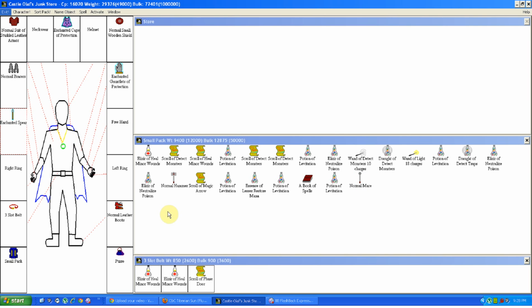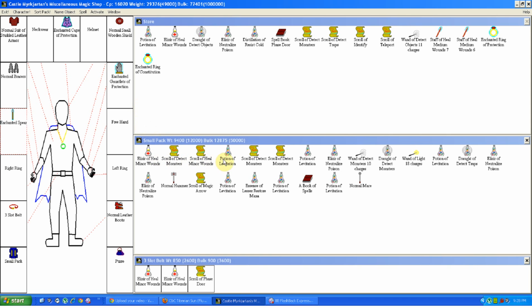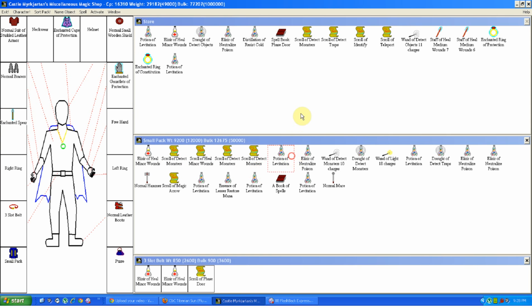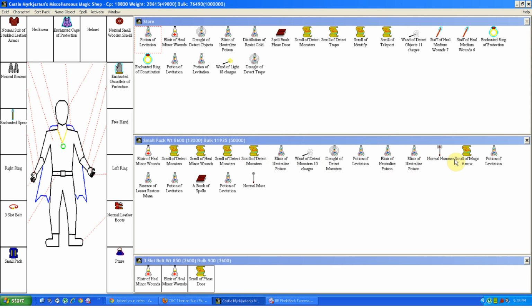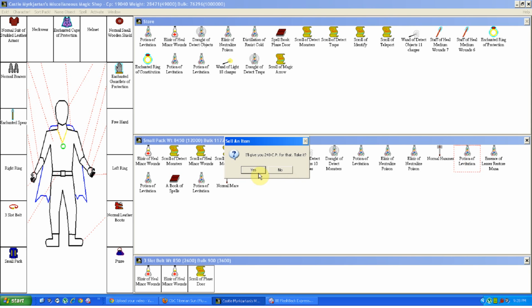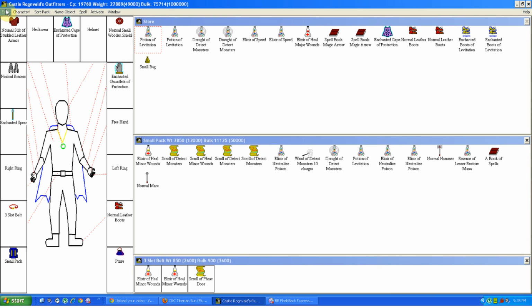I don't see any bad scrolls or stuff here, so we'll just go to you and we'll say, hey, what's up? Take this. This. Keep that for now. Take this out. Got phase door already. I don't need this. Magic Arrow is nice, but no. Nope. Nope. Nope. Alright, so that's all that. Magic Arrow, nothing in there I really want.